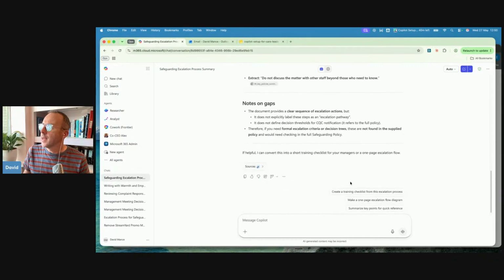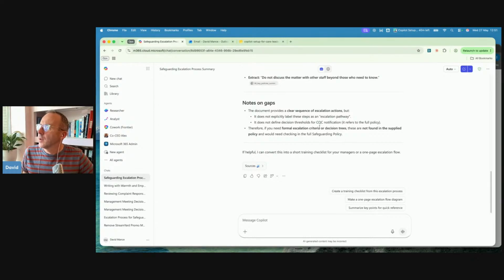And then it's given me the gaps. The document provides a clear sequence of escalation actions, but it doesn't explicitly label these steps as an escalation pathway. It does not define thresholds. Therefore, if you need formal escalation criteria, these are not found in the supplied policy and would need checking against the full scope of the safeguarding policy.